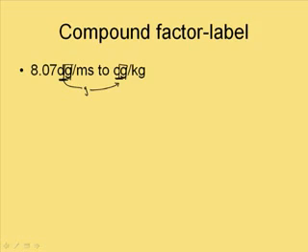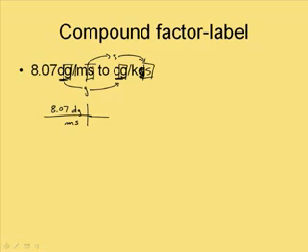And then we do the bottom half of the problem, which is milliseconds to kilograms. Something's not right there. We should change this to kiloseconds. Milliseconds to kiloseconds. And these two have the same unit of seconds. So it'll be milliseconds to seconds, and then seconds to kiloseconds. All of this means that we start with what we're given. 8.07 decigrams per millisecond.